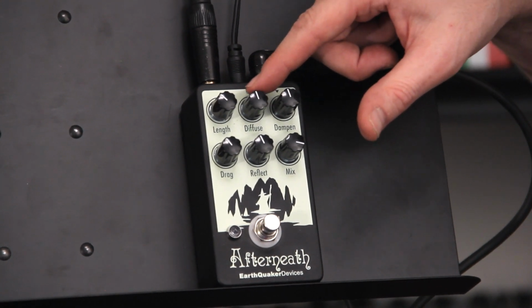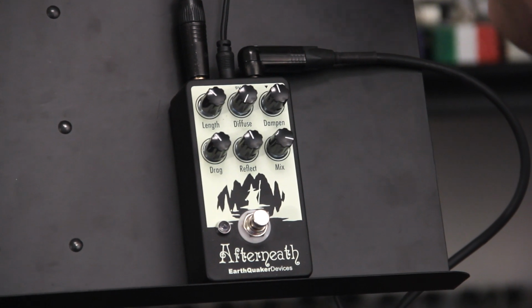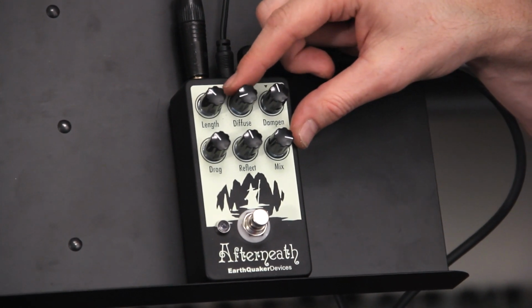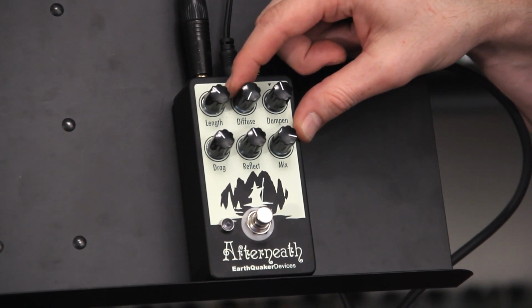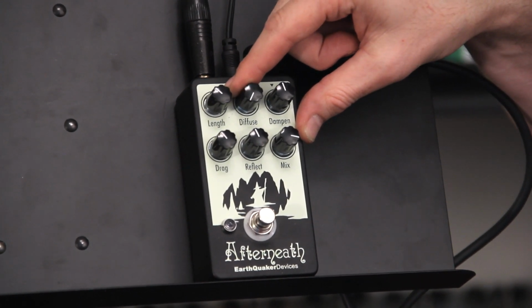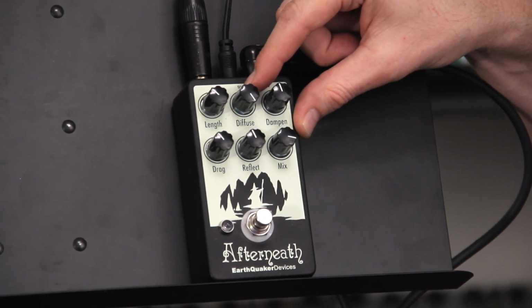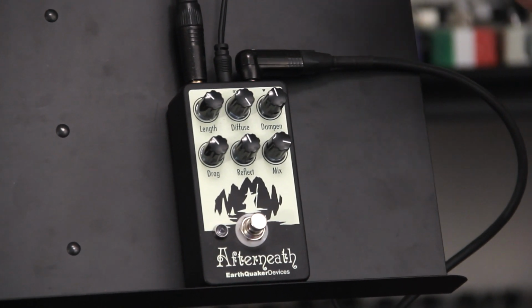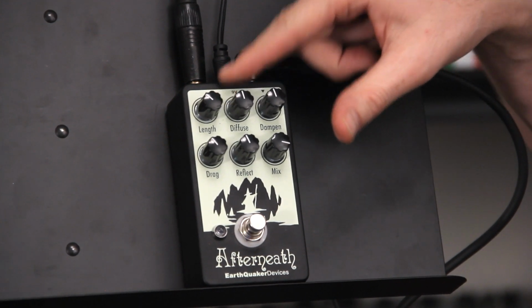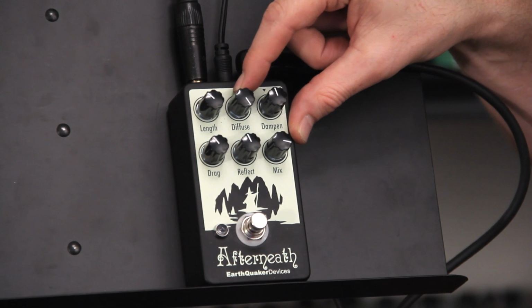So basically what's happening is when the diffuse is all the way to the left, it's kind of separating it, I guess. And then when you do this, this would be like pouring a bowl of cereal. Like you pour your Cheerios in the bowl, and then when you add the milk to it, you're turning up the diffuse and it's just smearing it all together. Or maybe this is when you're chewing your cereal and then when it gets down into your stomach, it's all smeared up and crazy.